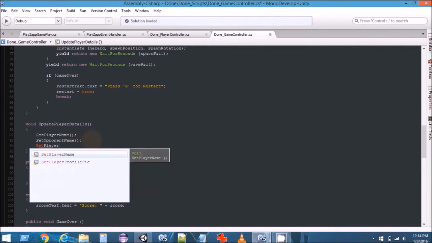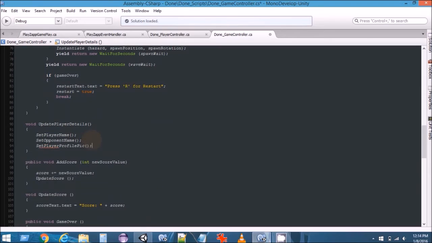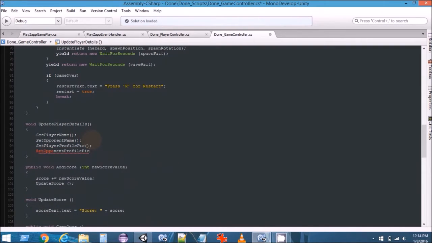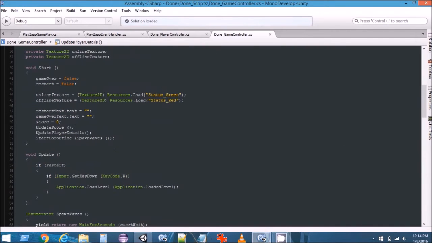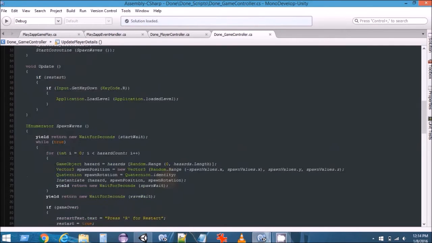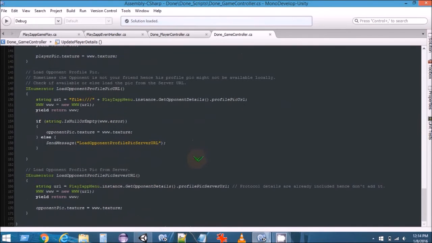Set player profile pic. Set opponent profile pic. So once the game starts, all those details will be available on the PlayZapp menu, and all those things will be automatically set once the game starts.